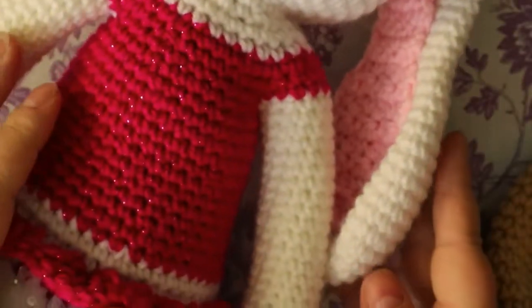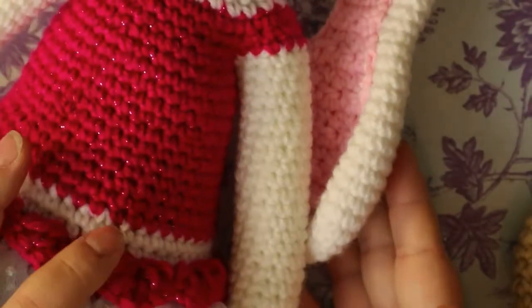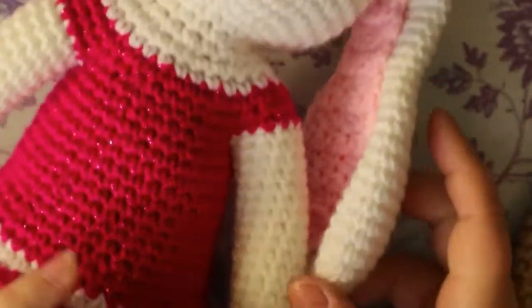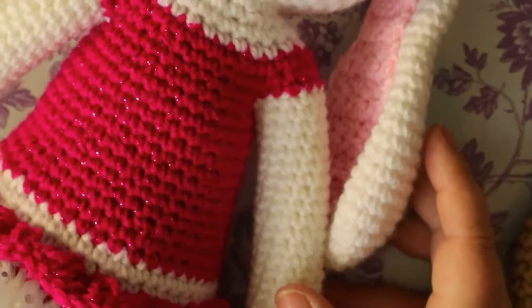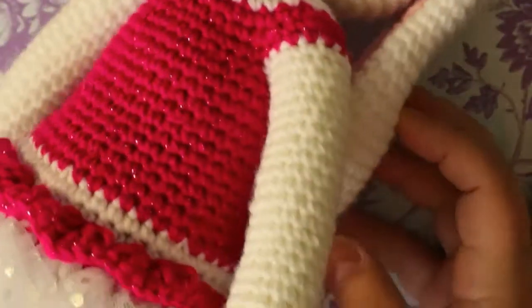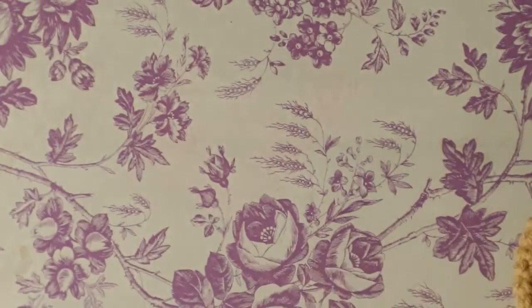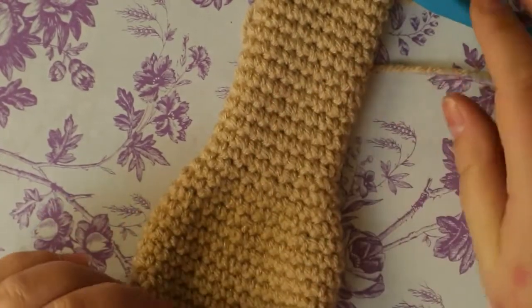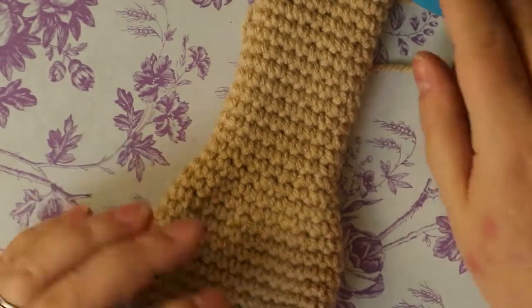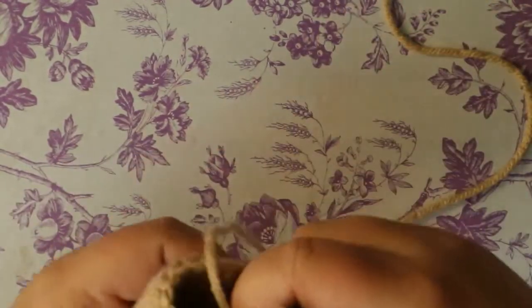Mine on my bunny hang down, you know, part way down the arm. So they're pretty long. I don't have a face on her yet, but they're pretty long. So I can't get it all in. That's the arm. I put extra long arms, like long limbs on the bunny, but they hang down way past, like halfway down the back. So at this size here. But if you do want them longer and you want them hang down to her butt or whatever, then you can do it even longer.